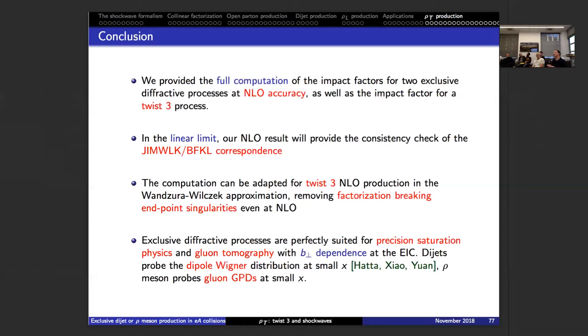But saturation physics neglects corrections of the order of lambda squared over Q squared. So the higher twists on the proton side, which are not enhanced for whatever reasons by powers of 1 over x, they are not accounted for. Why are you saying you're neglecting lambda squared over Q squared? You're neglecting anything over s, nothing about Q squared. Why are you saying that? Because if you're using the MV model, for instance, right? Yes, but I'm not using any model for the non-perturbative part here.